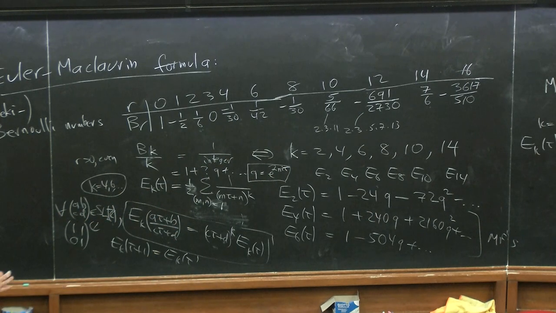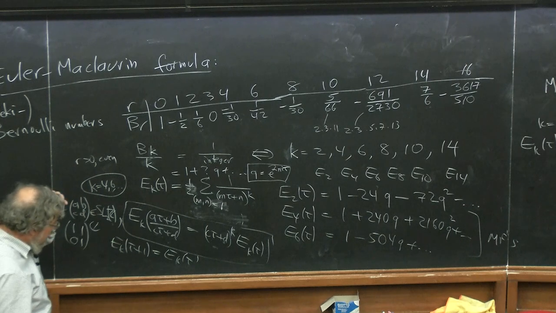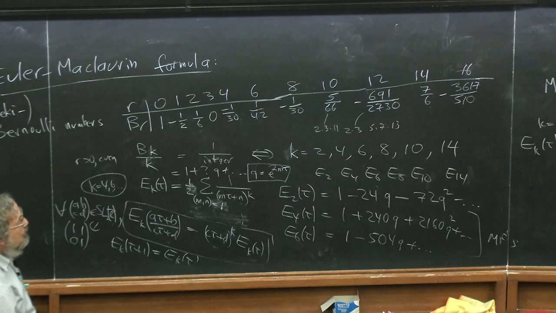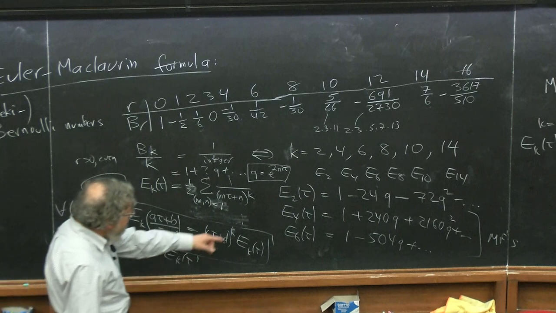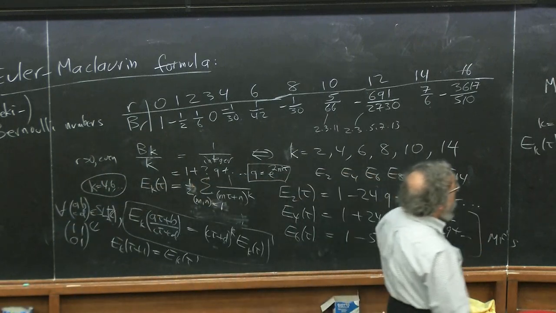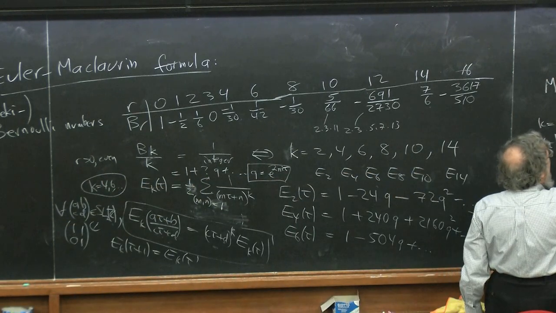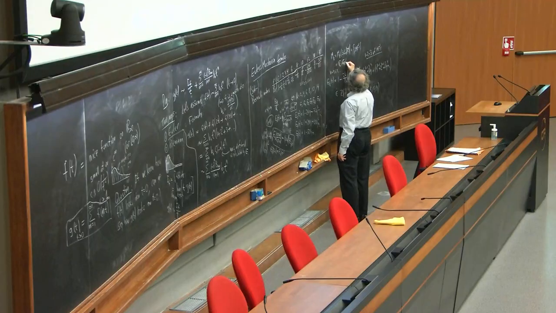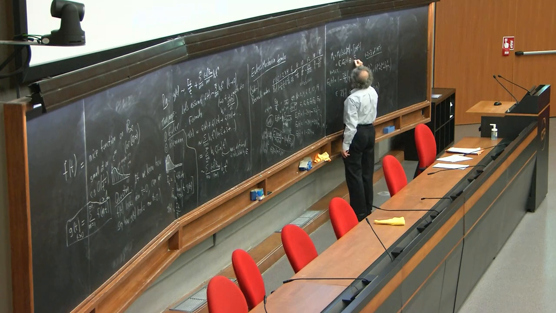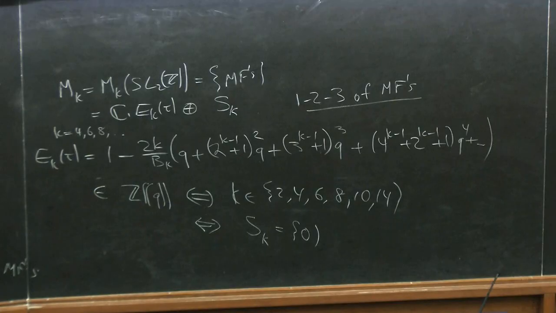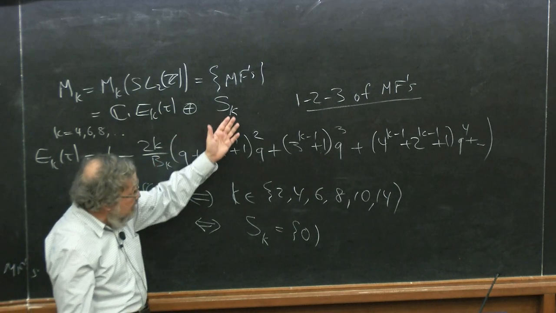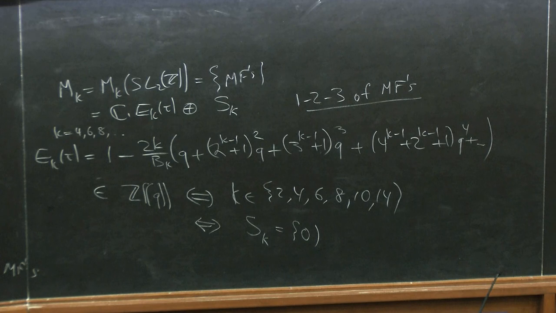And it's not quite modular. There's a slight hiccup called quasi-modularity. I'll come back to that when we do an asymptotic calculation in a few minutes. But E4, E6, and so on are modular forms. So we certainly have E_k of tau. And then M_k of tau is the sum of S_k, or S_k of SL2Z, and the multiples of the Eisenstein series. And these are the cusp forms, which in the case of SL2Z simply means they're modular forms which have no constant term. So the constant term is 0.